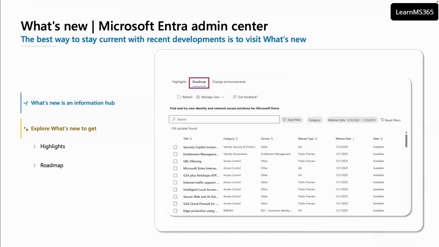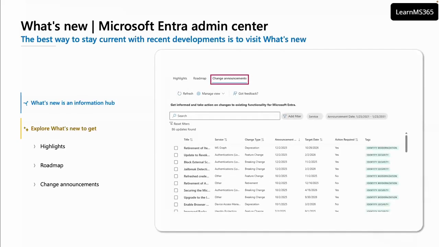When you look at the roadmap, that's where you'll see all the different features which will be added. They are shown with the specific category, the service, the release type, release date, and the state of it as they come up in the Entra Admin Center.